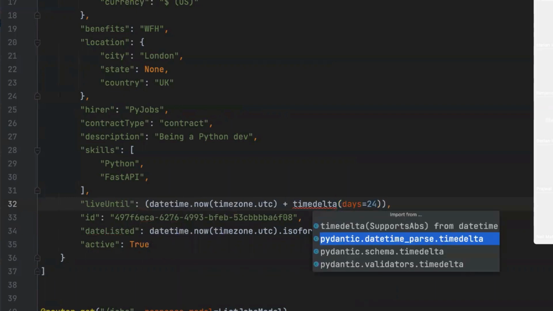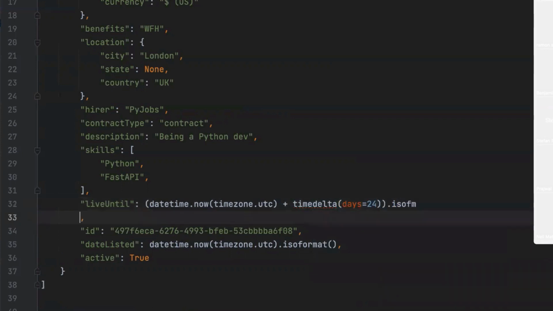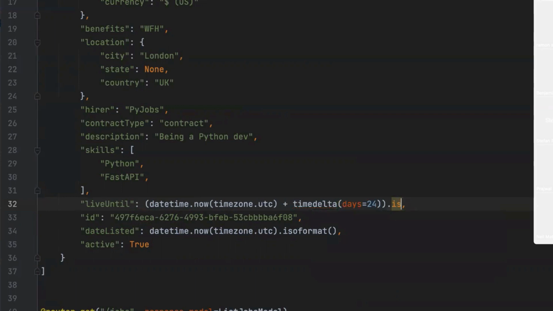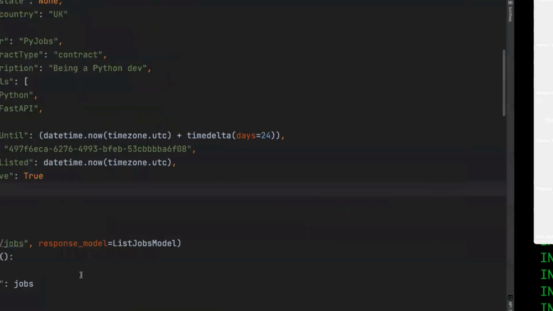So we get the time delta from datetime, yeah. And this is in ISO format. Actually, I think it doesn't even matter, probably. Let's see if we put it like this. Yeah, I think we will get the right representation anyway.